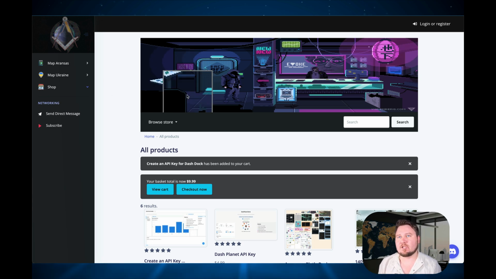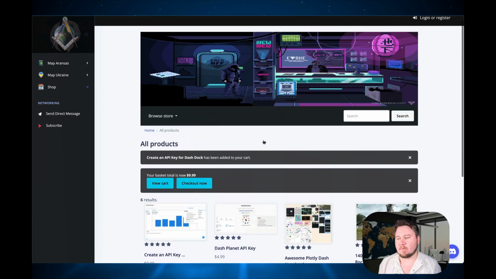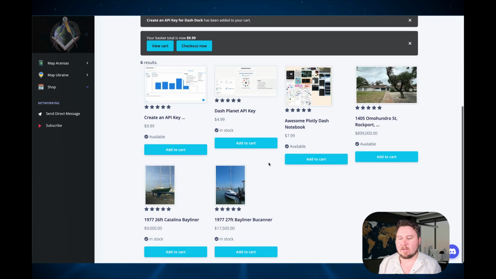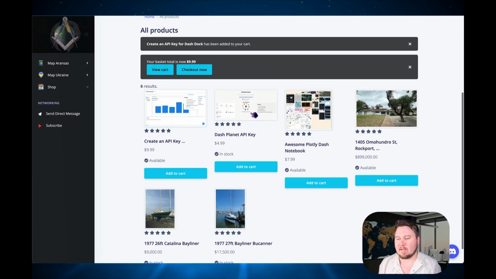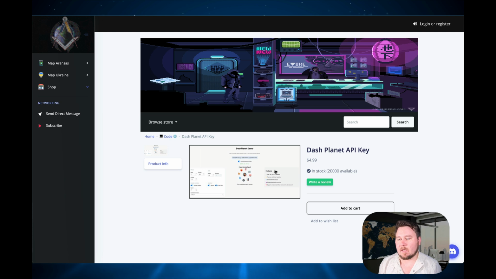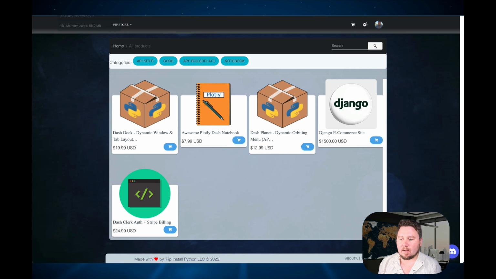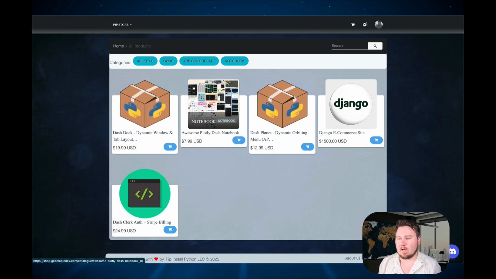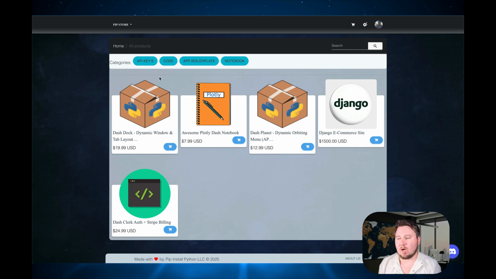I started using Django to build this out, but I really wasn't happy with the design. I was basically using HTML, JavaScript, and some jQuery to get some of the functionality. And it worked. This one was originally connected with PayPal, and it used the Django account to allow you to log in and register.